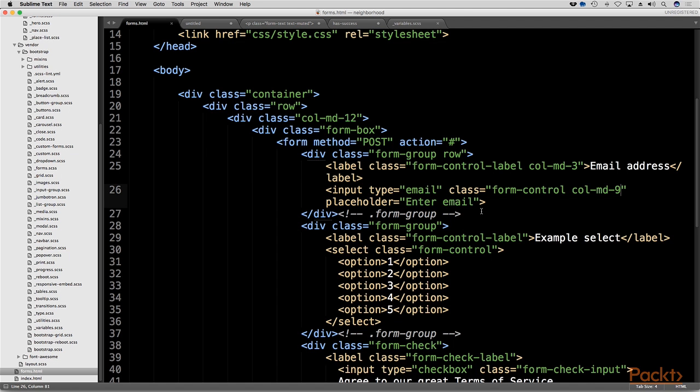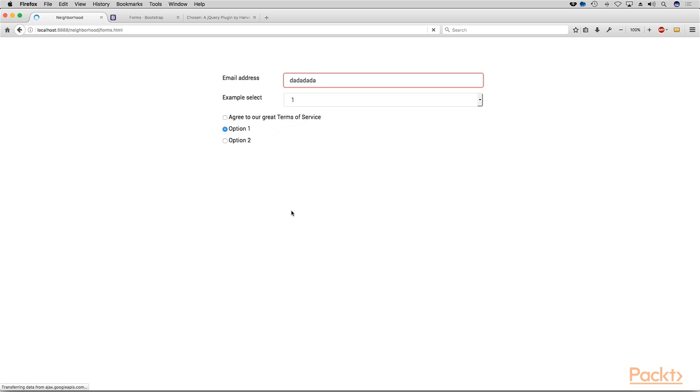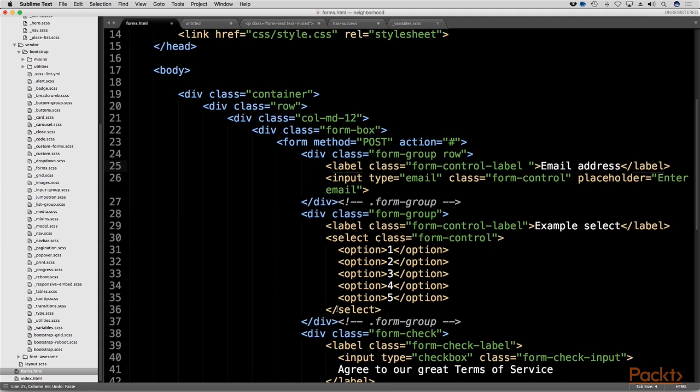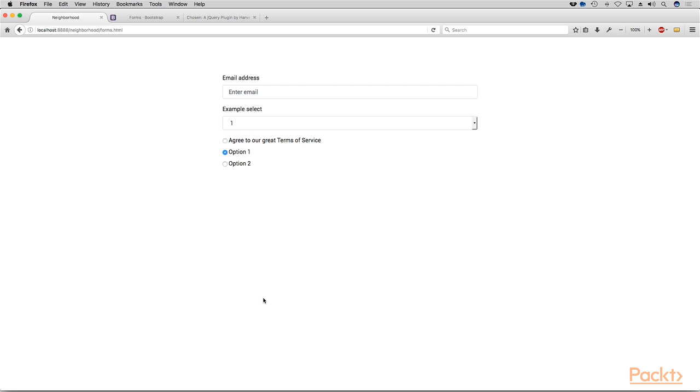Of course, we could do that with the drop down element itself. So again, we add the class of row just to make sure Bootstrap gets it right, and voila, we now have an inline form where the label is on the left side and the input form is on the right side. Again, this is a combination of Bootstrap Forms and the Bootstrap grid system, but it works pretty well if you have a really small form or you need to get something like this done very quickly.